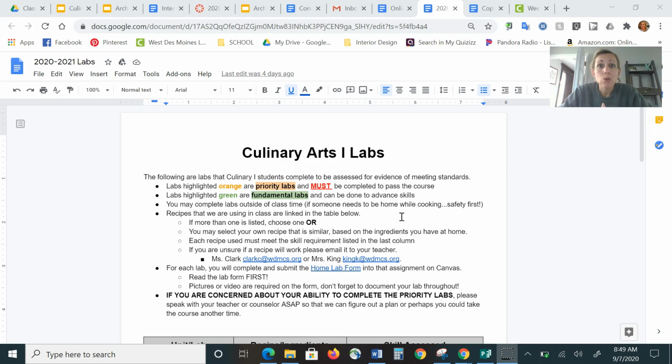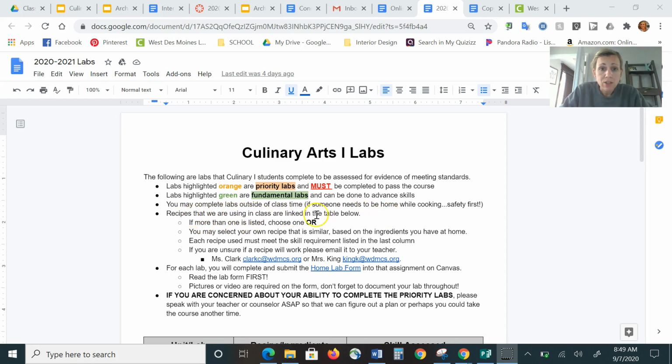So that means you might log into the Google Meet for the day, and if we're in lab, I'll take attendance and I'll leave it on, but you don't necessarily need to sit there and watch the rest of your class cook unless you want to. You can cook yourself during that time, but if that's not allowed in your home, totally fine. Then you can log off for the day and work on something else for another class because you're going to be working on my class later on when you do the lab. So you just need to figure that out with your families.